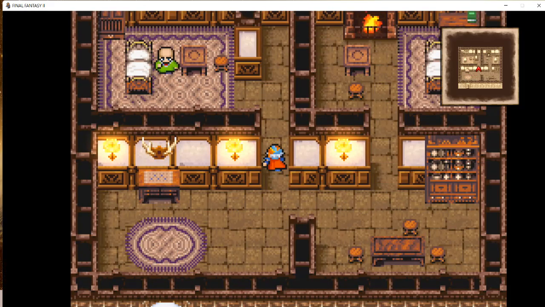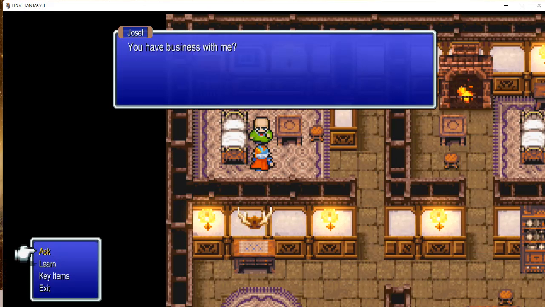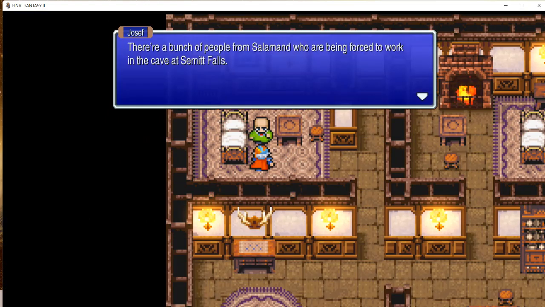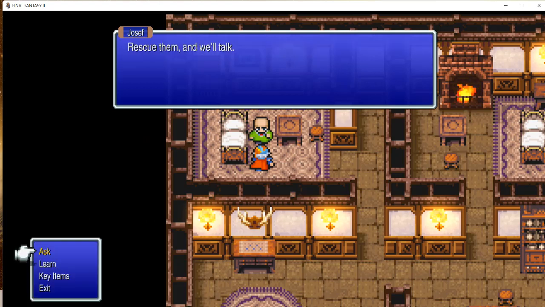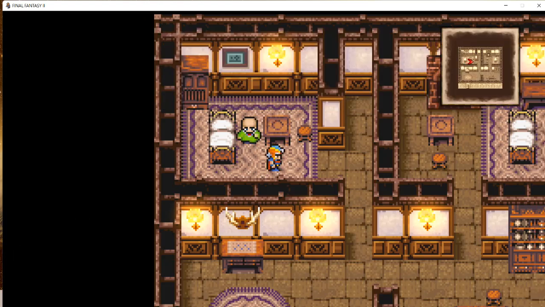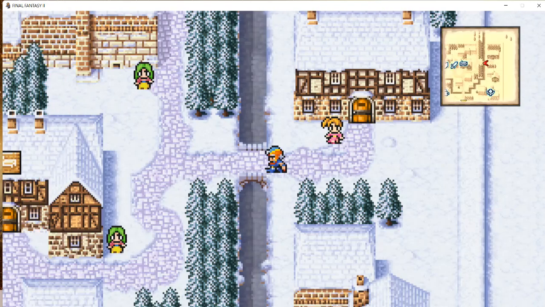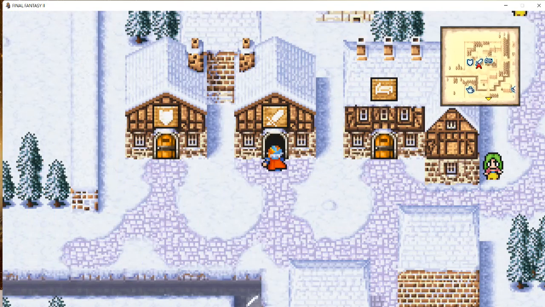Here we have... Oh, it's Joseph's house. You have a new sprite, so you must be Joseph. Ask him about the Mithril, see if he knows where it is. Oh. So if we rescue those people enslaved by the Empire in the Senate Falls Cave, you'll let us know where the Mithril is. Alright, I'll have to remember that.